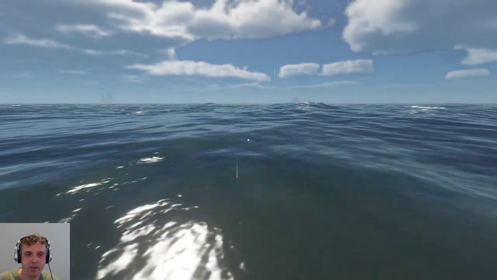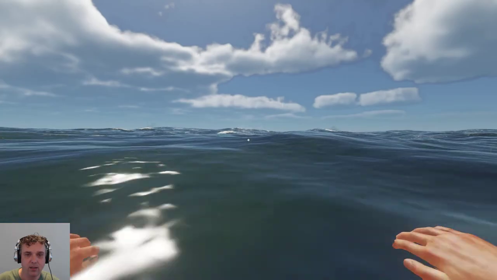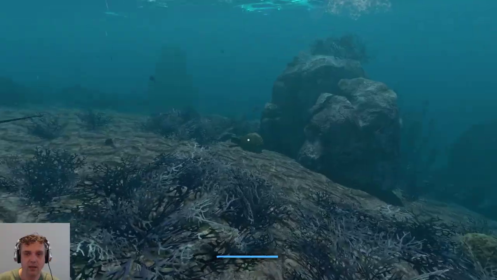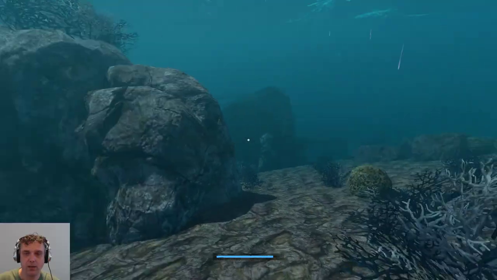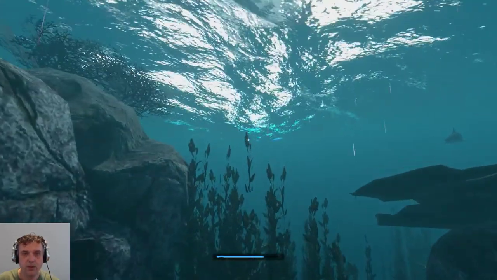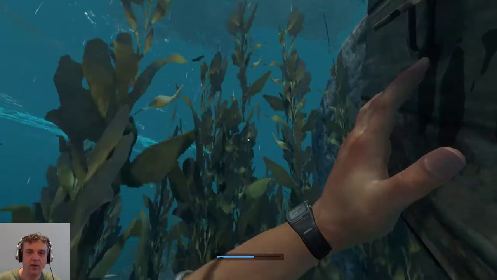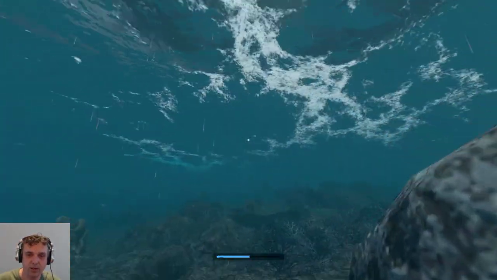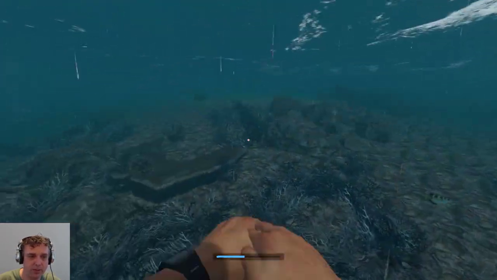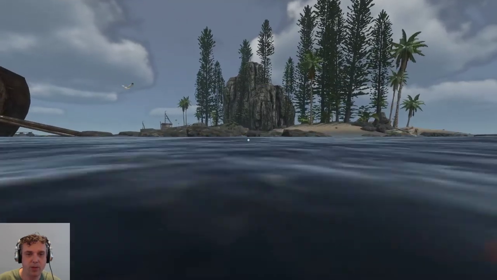The bubbles are not so far away. Maybe it's just rain? Let's give it a try. There are some bubbles somewhere over here. Oh, there it is. Okay, got a crate, which is really good. It's one of the things I really wanted. Yeah, you shouldn't swim too close to the bottom now as well.